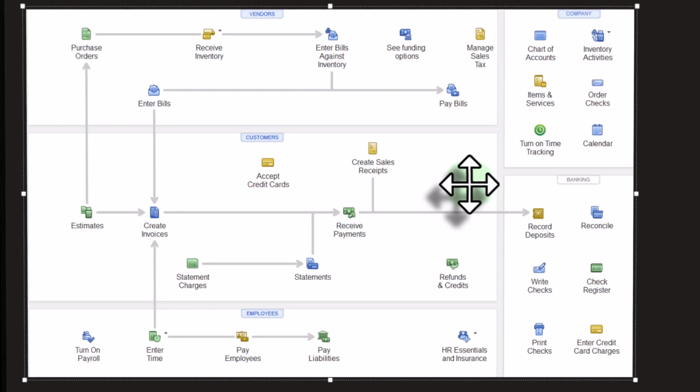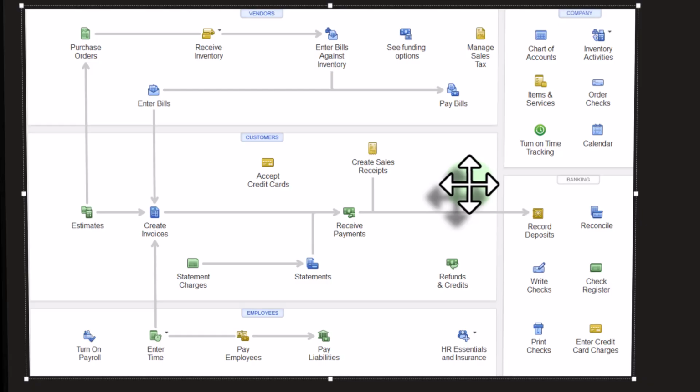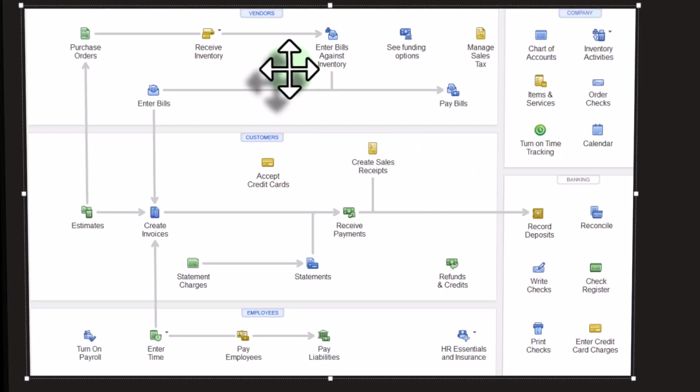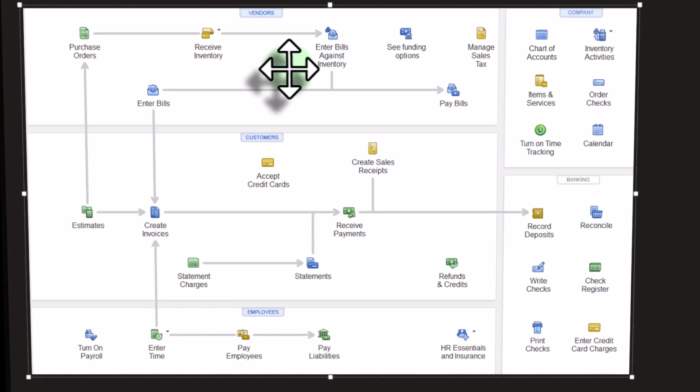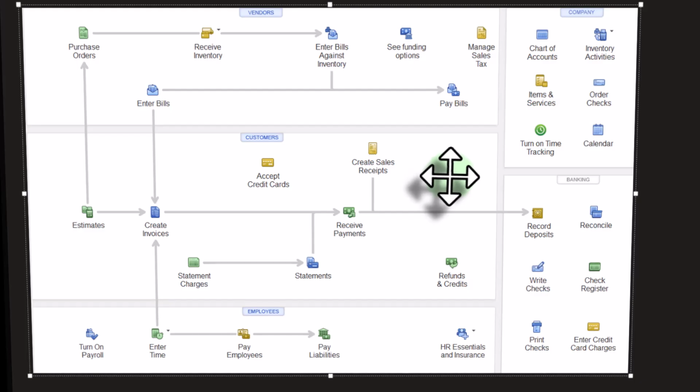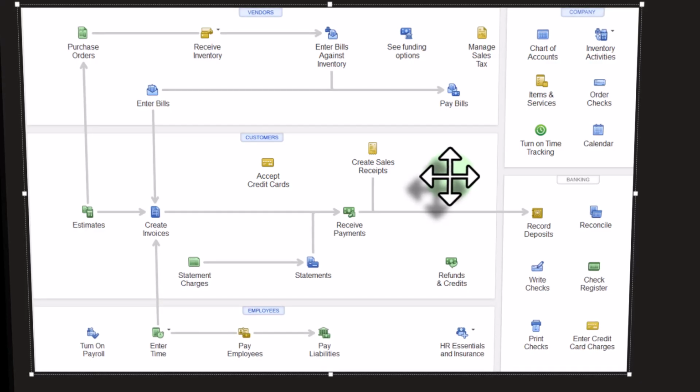However, that's not a question you can really ask or shouldn't ask by the whole company itself, but rather cycle by cycle, because it's possible to be on a cash-based system for the vendor side of things, meaning the money going out, the expenses are all electronic transfers, simple for many different types of businesses, for small to mid-sized businesses. But on the customer side of things, you might be on an accrual basis because that's what's dictated by the industry that you are in.